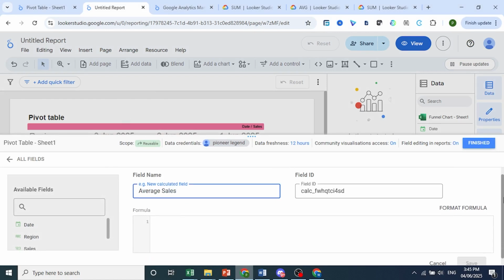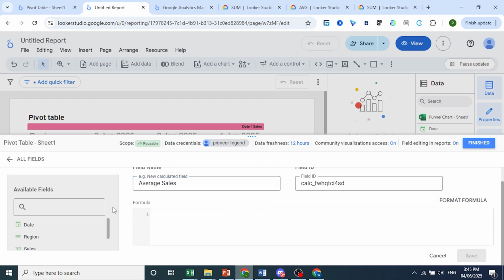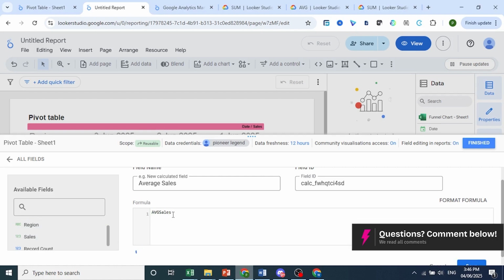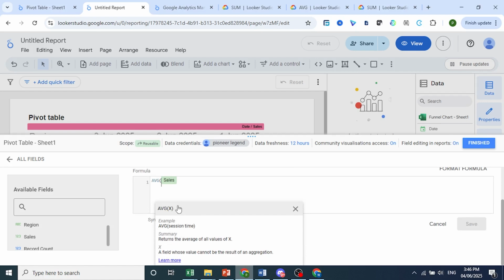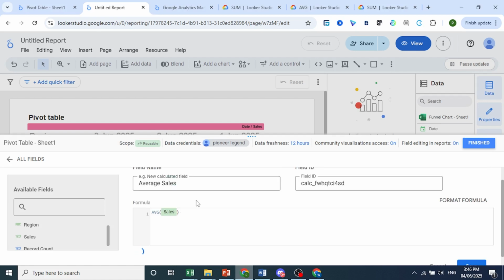And then from this formula creator, we come down here, we choose sales right here, and right outside sales, I just want you to type AVG. Now put sales in brackets. Okay, there you go. This is also an example they're giving you on how it's done. So you just place sales inside the brackets and we're done. And if it's perfectly fine, you'll see the formula syntax is valid. If not, you'll see that it's invalid.